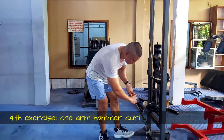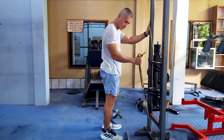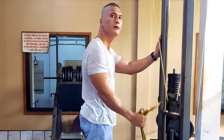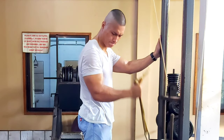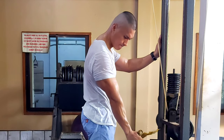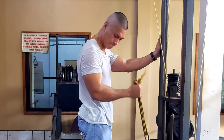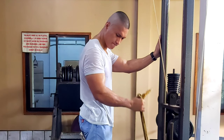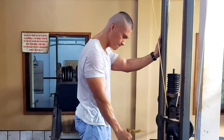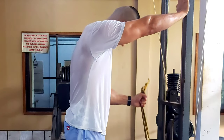Our fourth exercise is one arm hammer curl of 3 sets by 15 to 8 reps. One arm hammer curls or cable hammer curls target your wrists and forearms, not just your biceps, and build grip strength. Moving the weight in a hammering motion forces your muscles to work harder, allowing for better gains. Common form mistakes include swaying of the torso during the movement, performing the exercise too fast, and not gripping firmly enough.